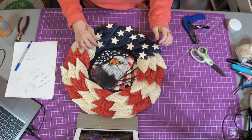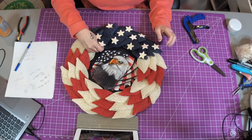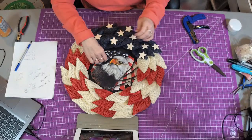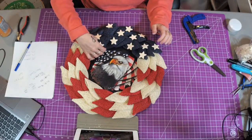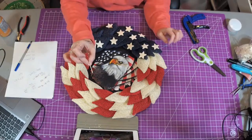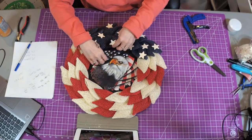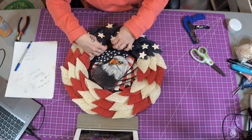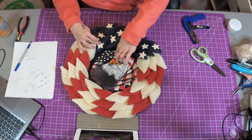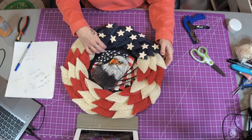I know, and look, I don't even have to paint them when I use the cream color. Gotta love that. But if you were to paint them, you could just put these in a line. You can use craft paint, you can use spray paint, they're just thin little wood stars. But they're pretty fabulous. I thought it would clash too much with the flag here, but I don't think it does. I think it looks stunning.